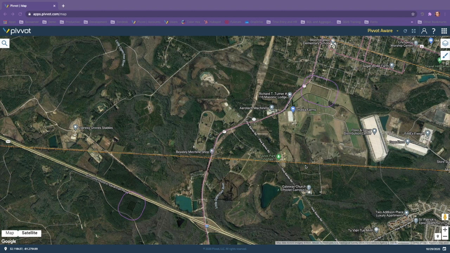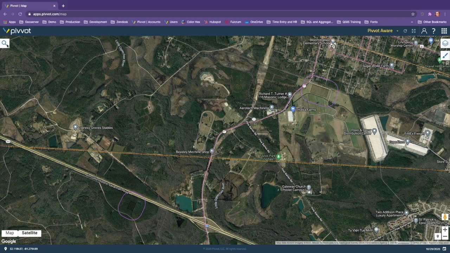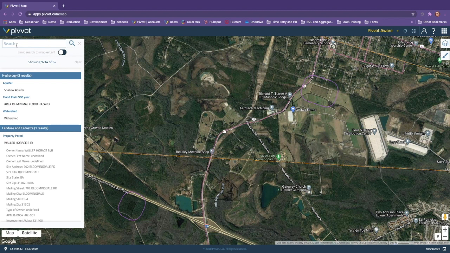This area that you're looking at right now is an area that I've chosen for a potential solar farm, just to the west of Savannah, Georgia. The first thing I did was type an address in Savannah, Georgia into my search panel over to the left-hand side of my screen. This acts exactly like Google Maps, since Google Maps is our base map inside of our platform. So I typed in that address, and I zoomed to this location.